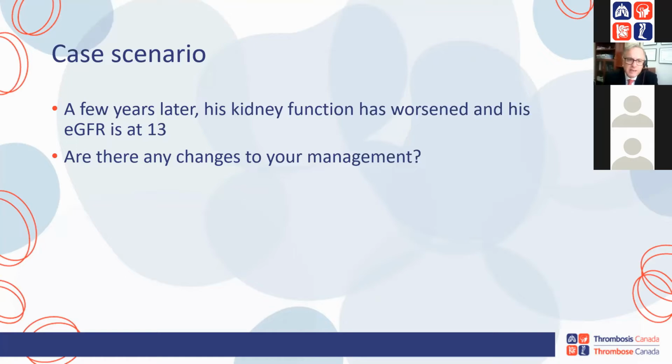And if that's the case and their GFR is 13, well, I'm starting to get a little nervous, because if this person is on lifelong or long-term anticoagulation for secondary prevention of VTE, I get a little nervous if that GFR is below 15, even with a low dose of apixaban management. So it's something that you have to watch carefully. I don't think there's a right answer here.